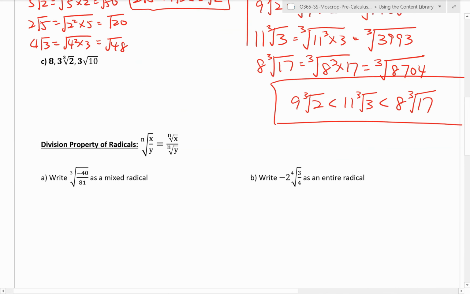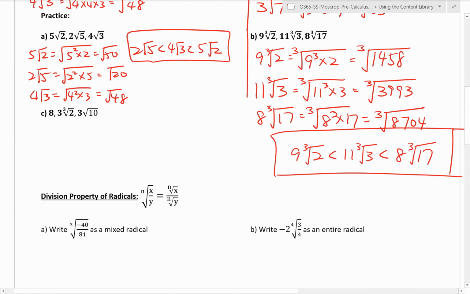Oops. All right, part C, 8 is simply just 8. Okay, this one is kind of tricky, okay? So I will show you this one here. So 8 is just 8, okay? Now we have 3 times cube root of 2. Since they all have different indexes, and in fact 8 is not, well, I guess you can turn it into a square root.